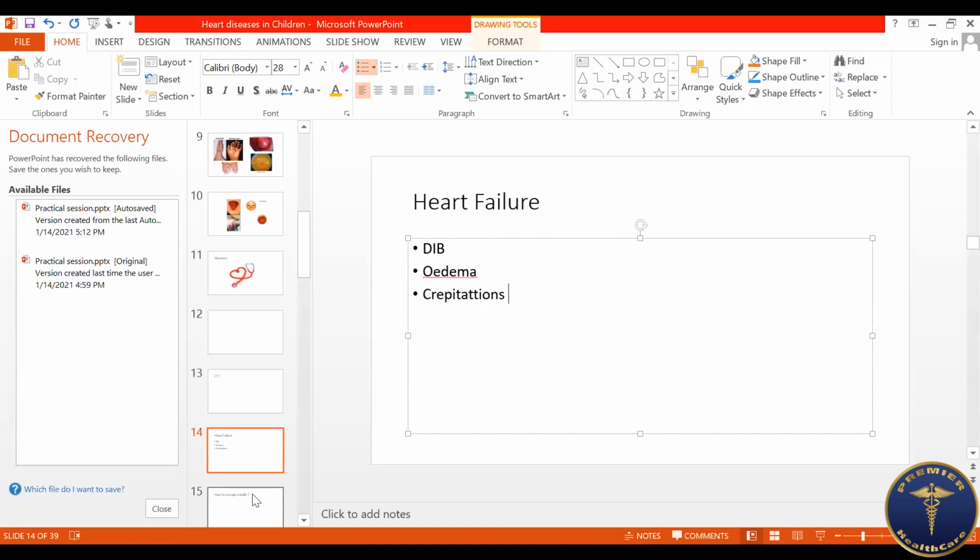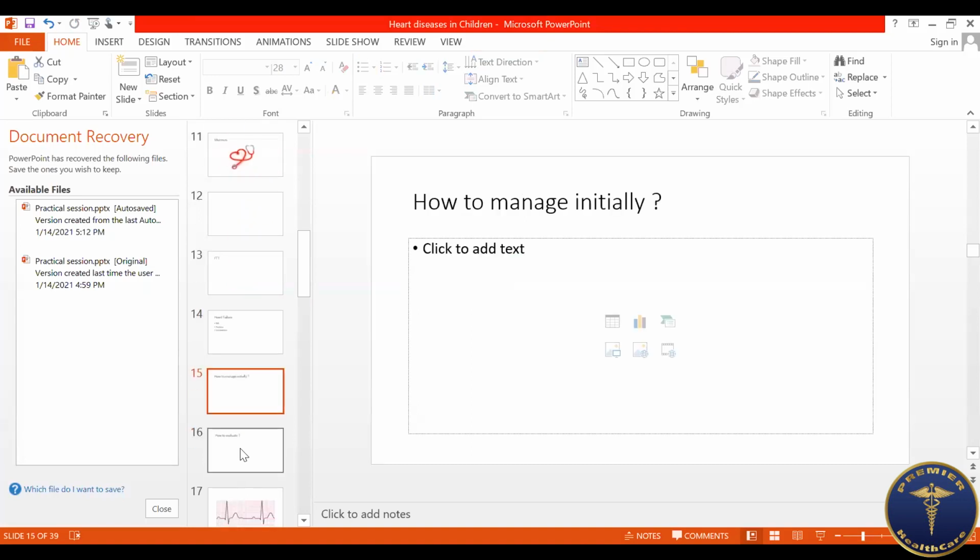So if you know Kawasaki, this is how we learn things, right? This way I can finish the whole syllabus of pediatrics as a single story. We don't have to even look at textbooks as long as we share our experience. It's easy as long as you start to love this subject, right? So heart failure, how to manage them initially. That's the worry, right? How do you manage a child who is coming with breathlessness as an OPD doctor?